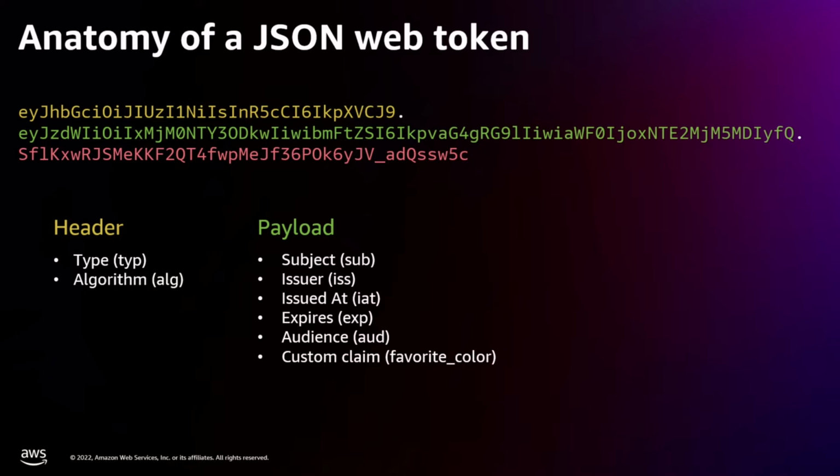There's a whole list of standard claims. We call these key value pairs claims. But importantly, you can add your own key value pairs to these tokens. And that is how we are going to pass along the tenant ID. We call these custom claims. The last part of the JOT token is the signature. The signature is a combination of the header and the payload and a secret, and we can use that to ask the identity provider to verify that no one has modified the packet between when it was created and when we're using it.